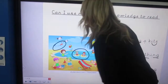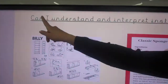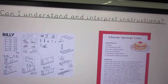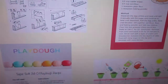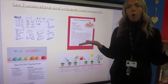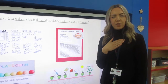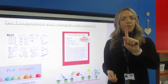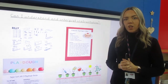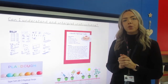So then, if you've got the Year 2 booklet today, your learning question is, can I understand and interpret instructions? Wow, that's a big learning question, isn't it? But if we break it down, all we need to think about today is, what is an instruction? Now, your teachers give you instructions at school, don't they? They will say, first we're going to do this, then we're going to do this. So that's an instruction, and an instruction tells us what to do.